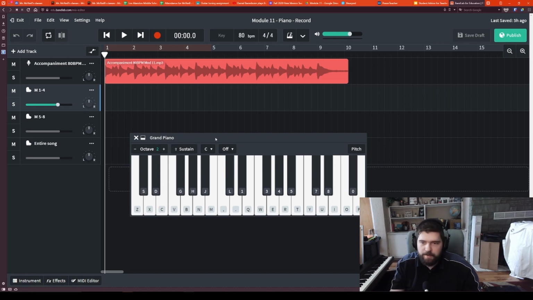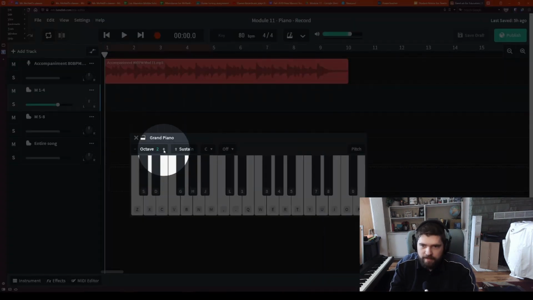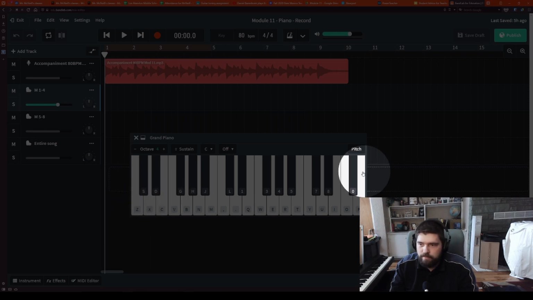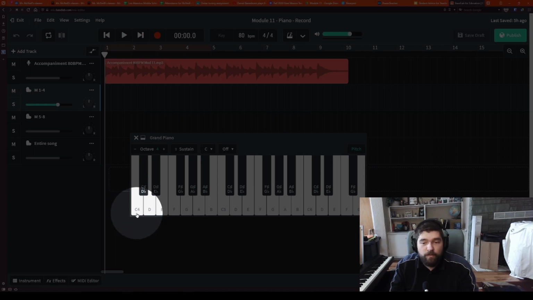That way, anytime we press a key, it is going to get the right notes. Now, this is really important. You press this plus button, we want to be on octave 4. That way, this C right here, let me go over to pitch, this C right here is going to be C4. Okay? So let's click on the pitch thing again so it'll tell us which key you press on the keyboard. So on the keyboard, I would press a Z to get that pitch of C4. Okay? Just showing you that. I press the Z key. I didn't click anything with my mouse, and it does the C4.